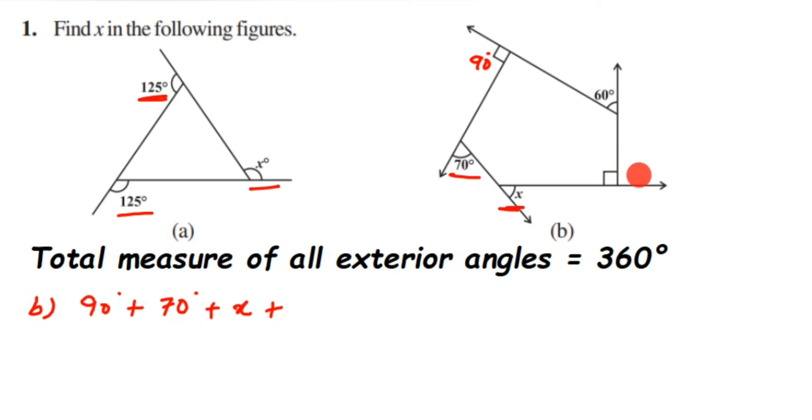Then this angle, the outside that is exterior angle will also be 90 because these two lines are perpendicular to each other. So even this angle will also become 90 degrees. So this is 90 degrees plus the last angle, this angle is 60 degrees is equal to 360 degrees.